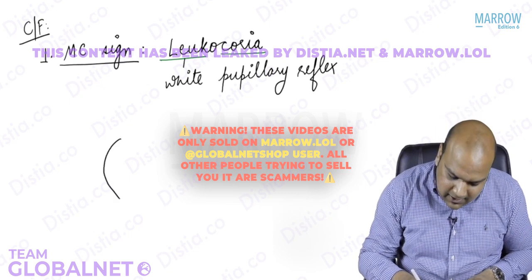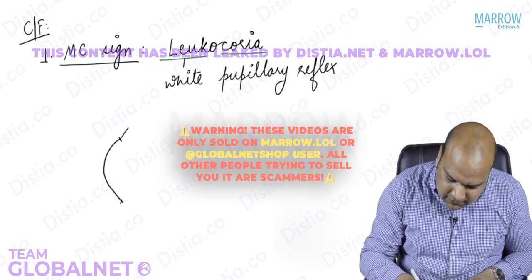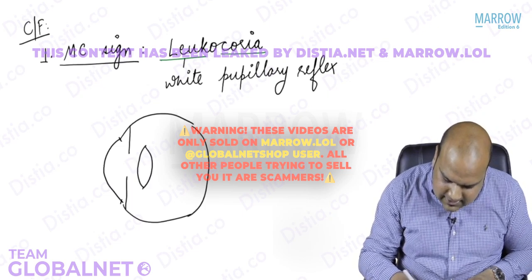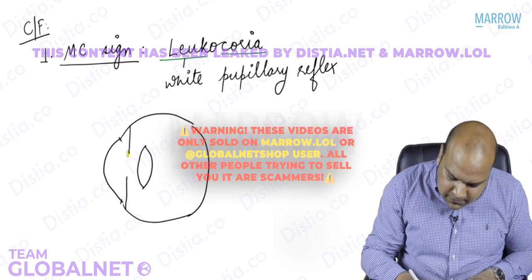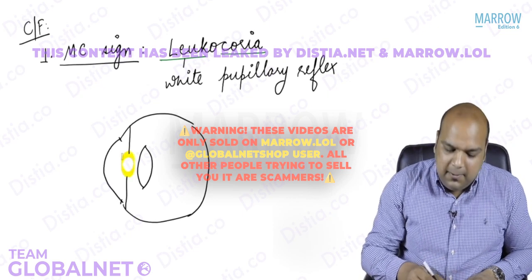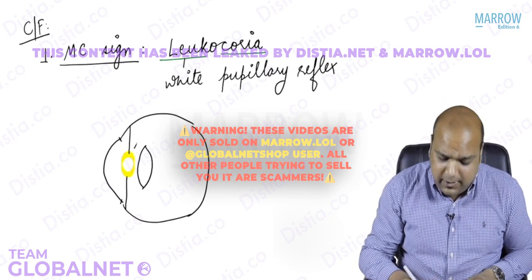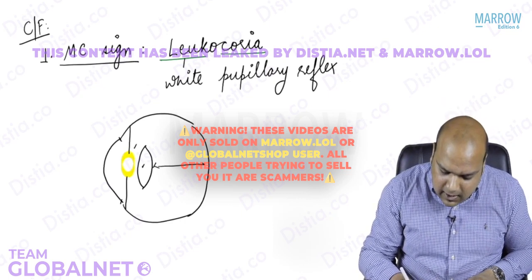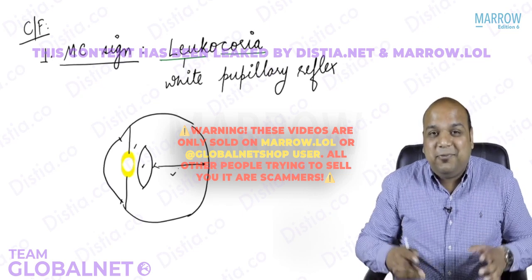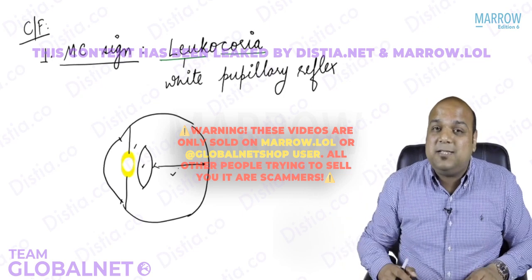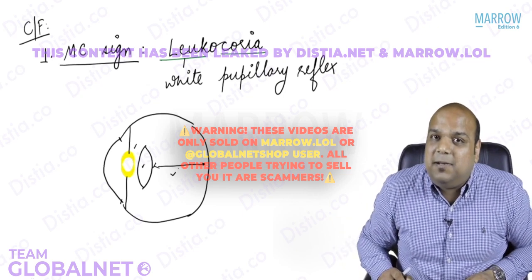Yes or no, everybody? If I draw a rough diagram here again, everybody, this is my cornea, iris and lens. This is my pupil, everybody. Yes? Behind the pupil, what do we have? We have posterior chamber containing aqueous transparent, lens transparent, large vitreous transparent. So when we are looking through the pupil, we are looking at an empty cavity which is absolutely transparent, and that is why it appears black.